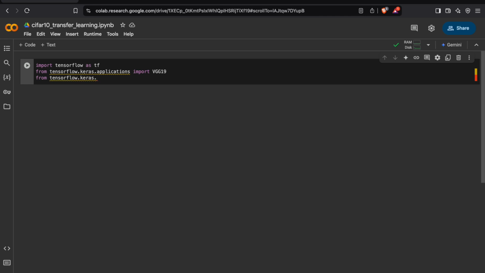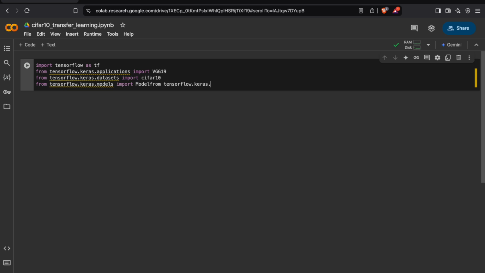So the next thing I'll be needing is my dataset. So I'll grab my dataset, which is CIFAR10. Then next up, I'll paste again and get my models. Now this model is going to be the fine-tuning model we are going to build. So that is why I need this model in here.